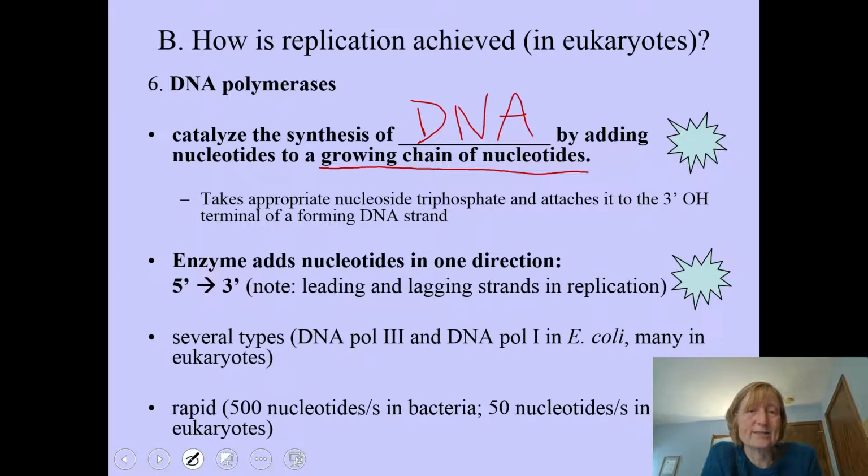Let's take a look at a picture of DNA polymerase in action. And then we have a couple of things that are starred here. This means they must be really important, all right? Turns out, by the way, there are different kinds of DNA polymerases. For our purposes, let's just say DNA polymerase, a type of DNA polymerase, right? And DNA polymerase builds new DNA pretty quickly, much more quickly in bacteria, but still it can lay down 50 nucleotides a second in eukaryotes.